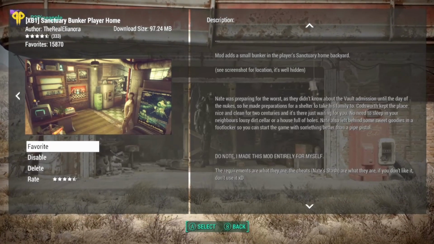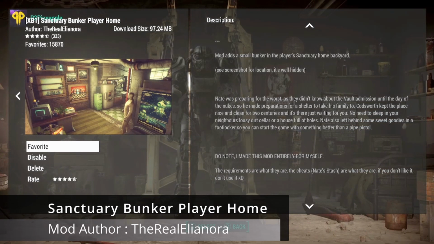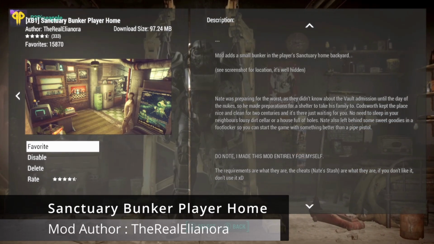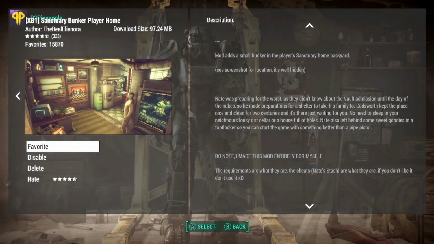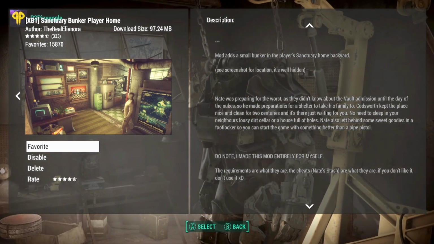With our first mod, this is brought to you by mod author The Real Eleonora, and the name of this mod is called Sanctuary Bunker Player Home, and as the mod suggests, it will add a brand new player home to your settlement in Sanctuary.